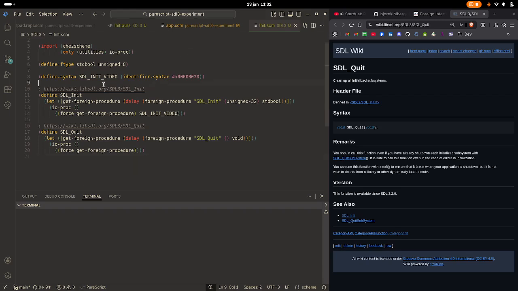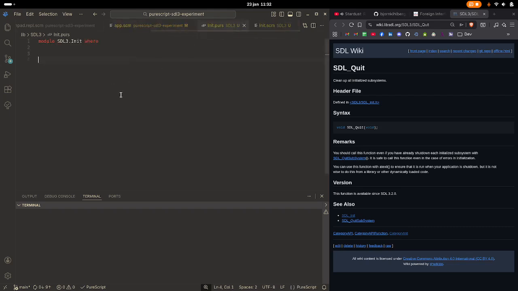Let's go in here, and I think foreign import. And now effect, and now we need, let's see here. Oh wait, can I actually do this?